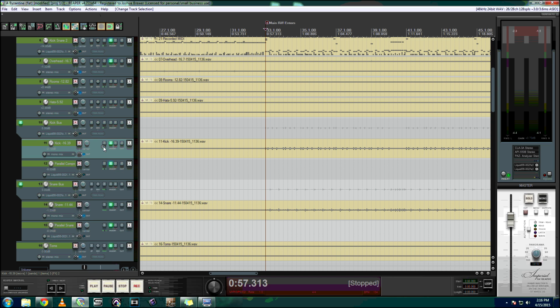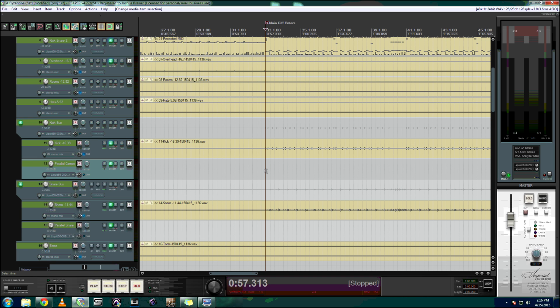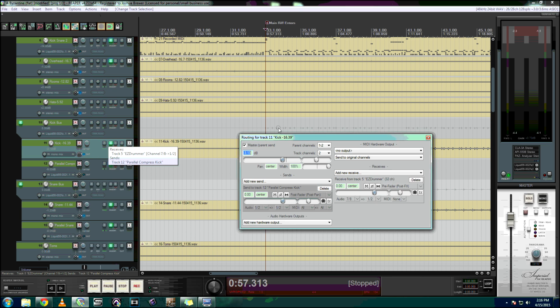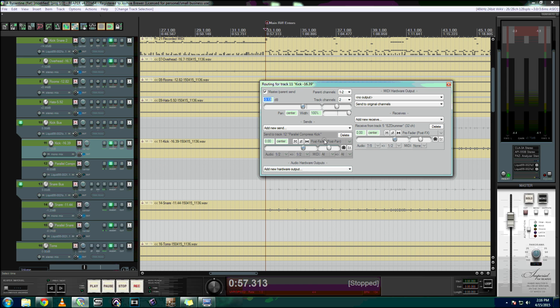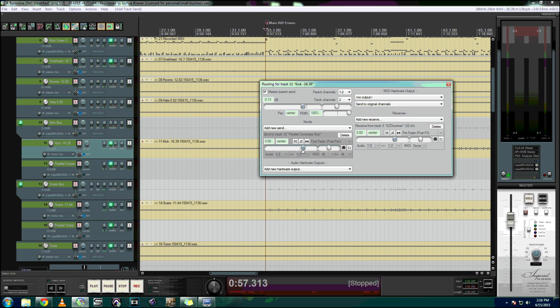So for those of you who aren't familiar with Reaper, let me show you around here. You've got your main track here that my kick drum is on. You can see that right here. Then I've got this secondary track that we're using for the parallel compression. Now the way to get to it is you can hit the IO dialog on the kick track here, bring that up. That brings up your IO dialog, and you can see right here I have a send to parallel compress kick. If you're going to be building that yourself, you would just click on sends right here, click parallel compress kick and send, and now it's there ready to go.